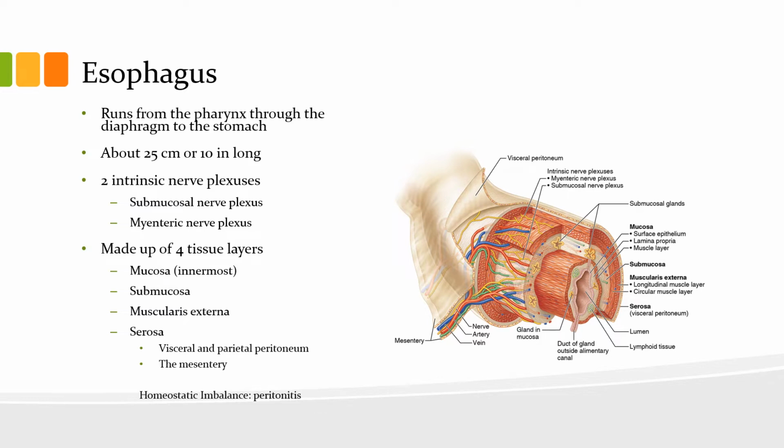And then next we have the submucosa, which is found just beneath the mucosa. It is soft connective tissue containing blood vessels, nerve endings, mucosa-associated lymphoid tissue, MALT, and lymphatic vessels. Next, we have the muscularis externa, which is the muscle layer typically made up of an inner circular layer and an outer longitudinal layer of smooth muscle cells. The serosa is the outermost layer of the wall.